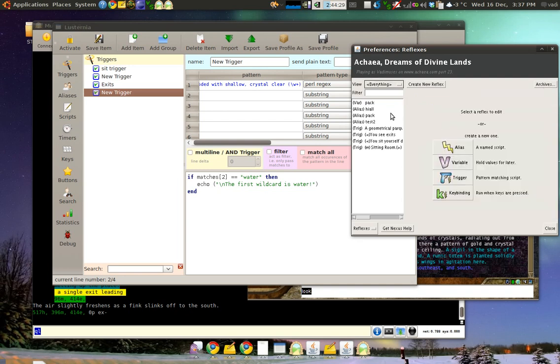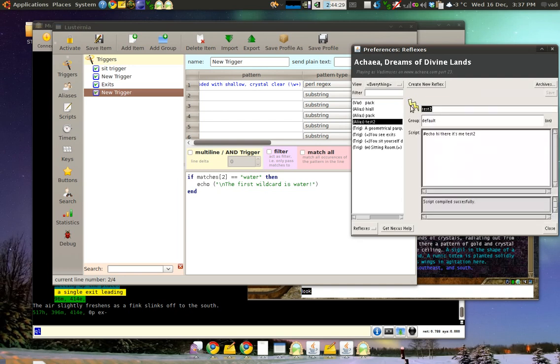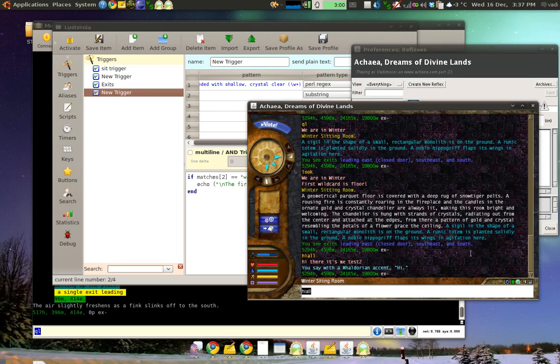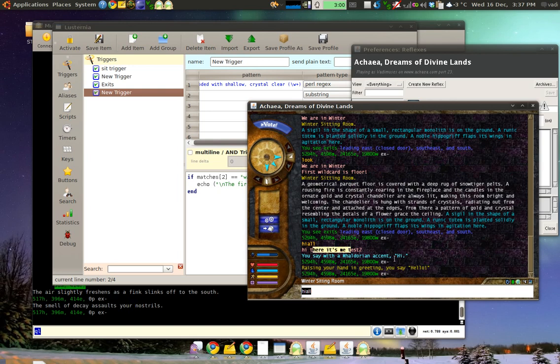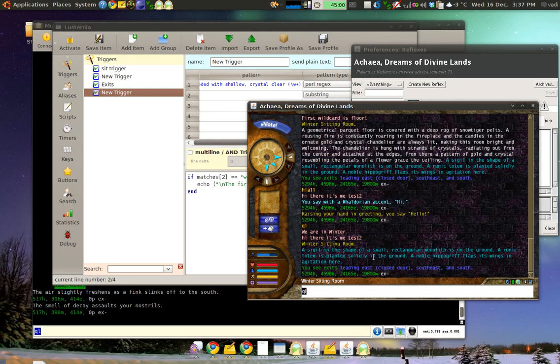If you want to use it in both alias and trigger, you'd put in test2. For example, in our hi all alias, we'd put in test2. In our access trigger, we'd put in test2. So when we do a hi all, it also says, hi there, it's me, test2. And we do ql, it says, hi there, it's me, test2. So this alias is doing two jobs at once.